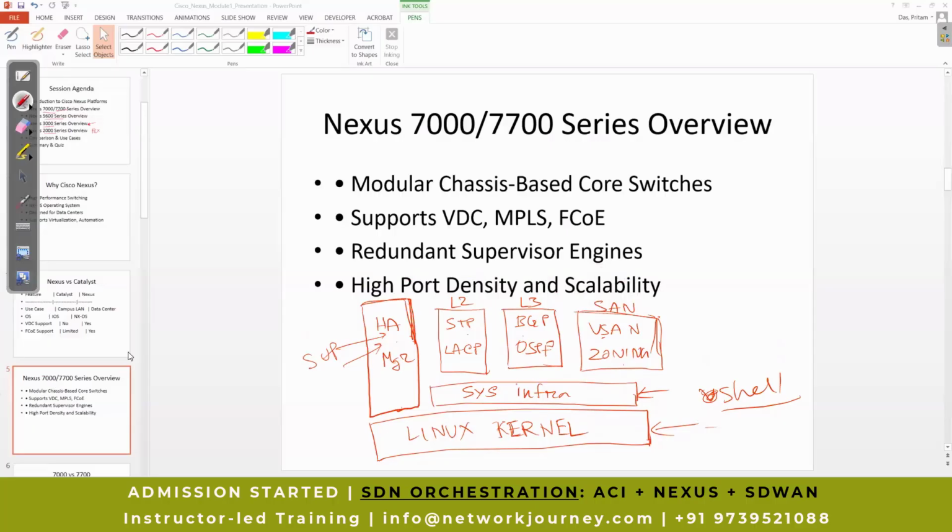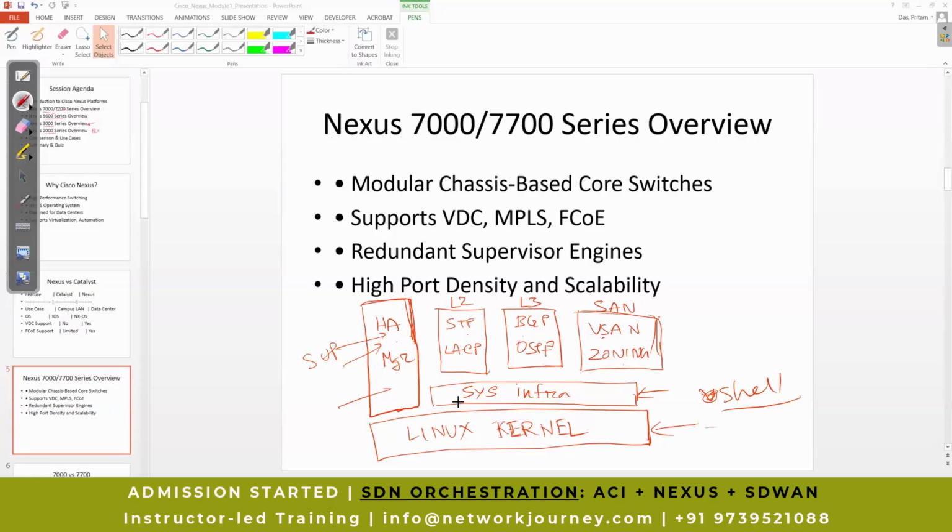So this is the system manager that we are talking about, and let's check some of the major components of the system redundancy, which makes the Nexus OS highly available. All these components are built into the supervisor engine. The system manager's job is to launch, stop, restart, or monitor the overall services running on the Nexus box.